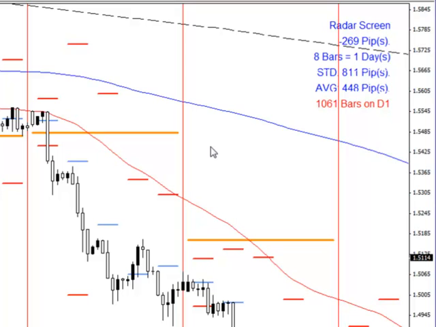But I'm certainly not ready to endorse it as a system or a method. But that's currently what I'm looking at now. And what I hope to gain from that is, like I said, I was trading these R3 S3s for 20 or 30 pips, and I'm thinking maybe just of gaining another 20 pips. If I could get 50 pips out of these R3 S3s instead of 20 or 30.